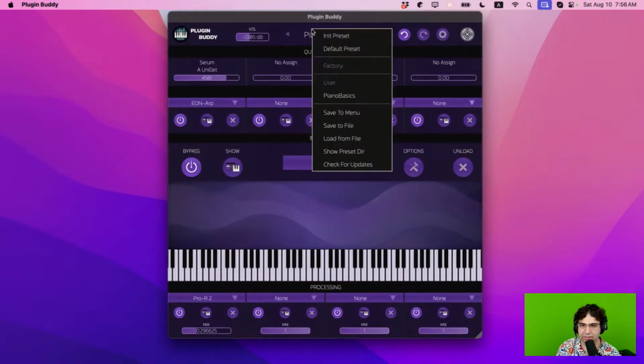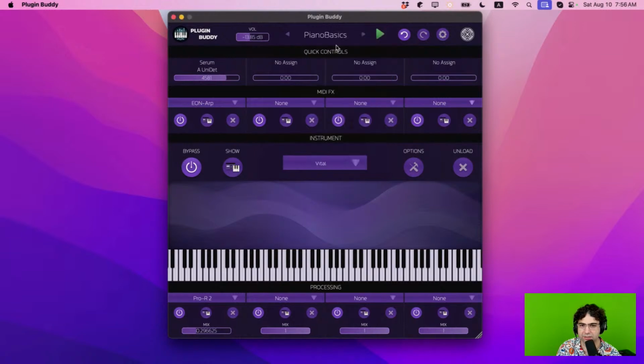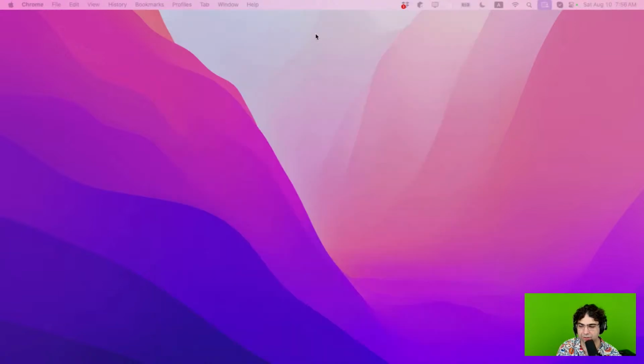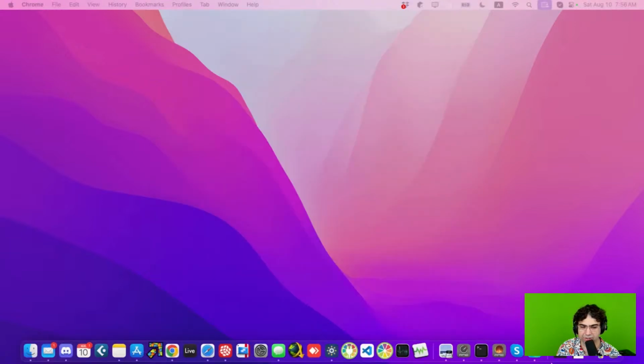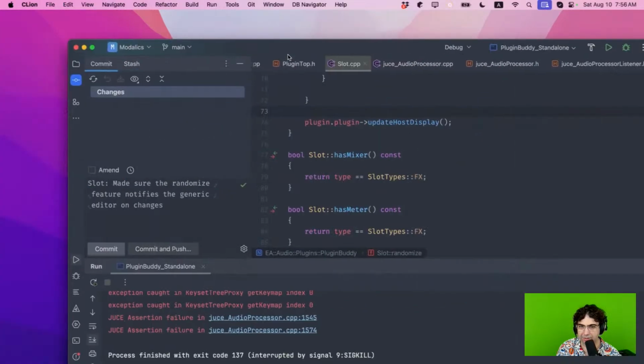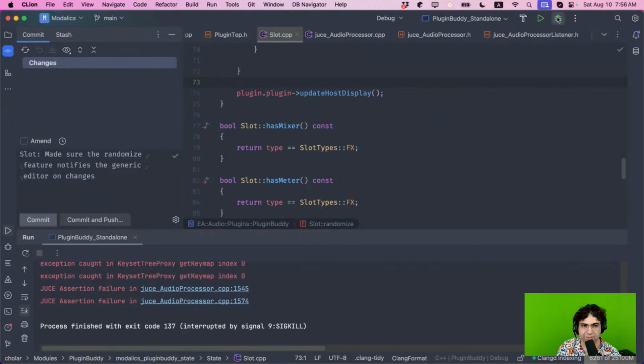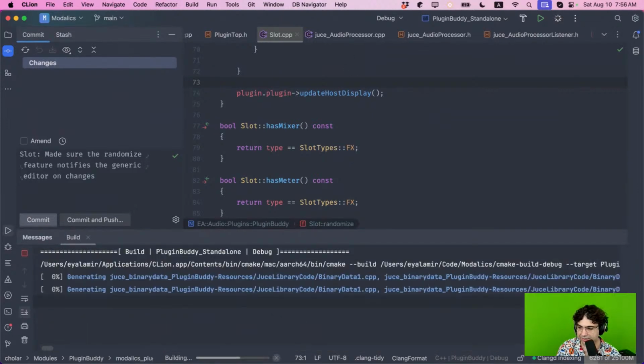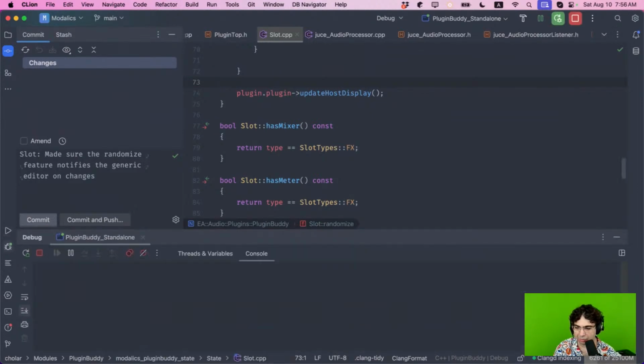Okay, so this is where I am currently. There's something I want to check here. Oh, here we go. I just did something that crashed. I knew this was going to happen. We're going to see pretty soon why this crashes. Okay, so let's get to coding now that hopefully I've explained what this is.